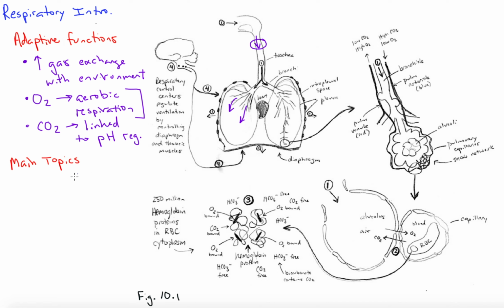Okay, so let's get down here to our main topics. What are our main topics that we're going to cover under respiratory function? Well, I've got them numbered up here, right? I've got a 1 in several locations. Here's one, and I've got one with these arrows out here. What are those arrows showing? Well, they're showing the rib cage outside the lungs, with the lungs inside here, being pulled outward. Also down here, see the diaphragm label. The diaphragm is a respiratory muscle, and so I've got a 1 here. 1 is ventilation.